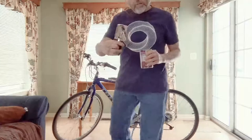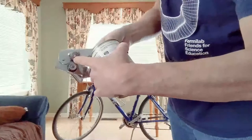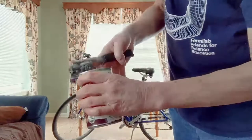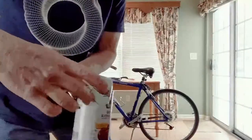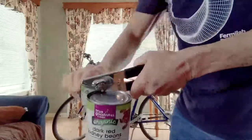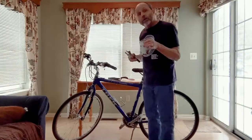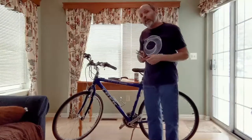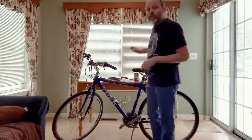One more example — the can opener. It has two levers, and if I squeeze those levers, it allows this wedge — which is also a wheel — to apply enough force to pierce the can. When I turn these levers, it turns that wedge-wheel, as well as a couple of other wheels, which rotate the can so the wedge goes all the way around and opens it. Fun fact: canned food was introduced in 1809, but the can opener wasn't invented until 1858. For almost 50 years, how did they open cans? What simple machine would you use?